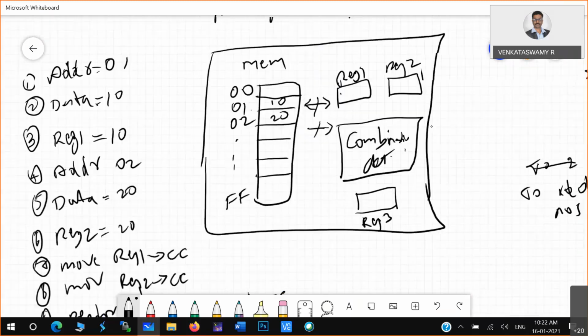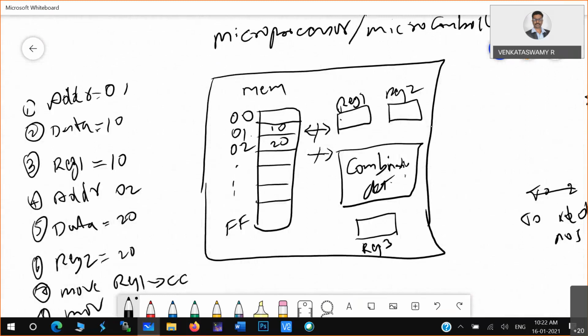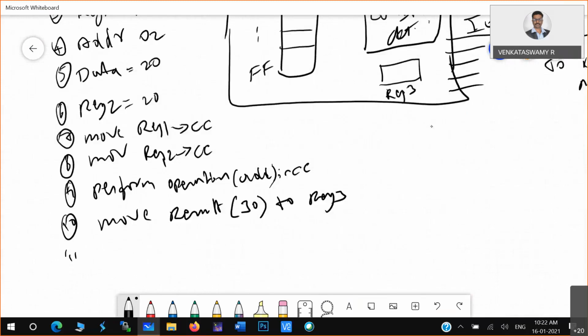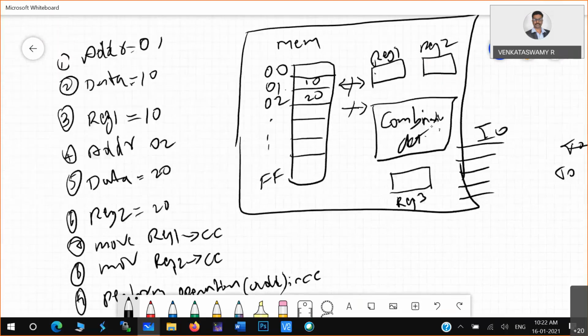And then there may be some output lines, IO lines. Then 11th is move register 3 content to IO line. Now, you see, step by step.